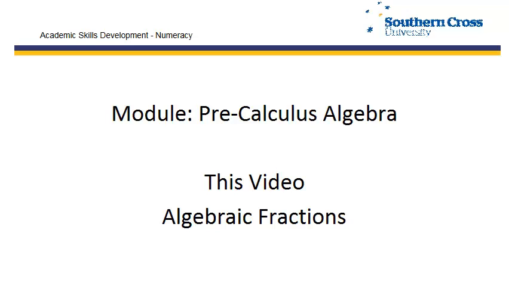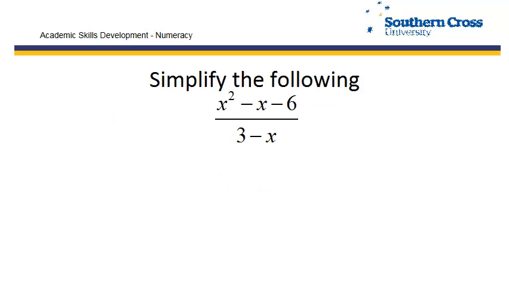In this video we're going to look at various types of algebraic fractions, and the first one that we've got here is we're being asked to simplify this particular expression. So in the numerator we have a trinomial which will factorise. I won't explain that clearly now because that was part of the last video.